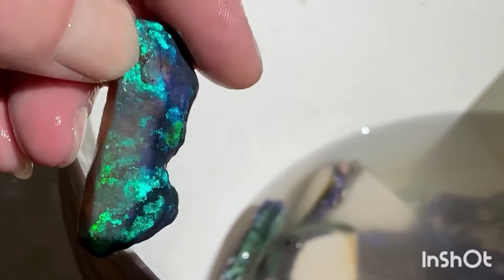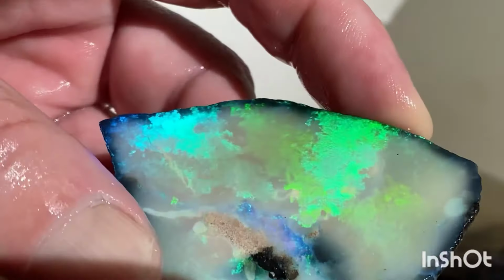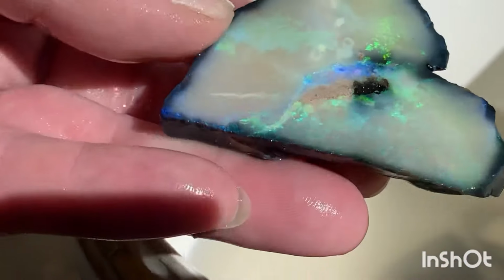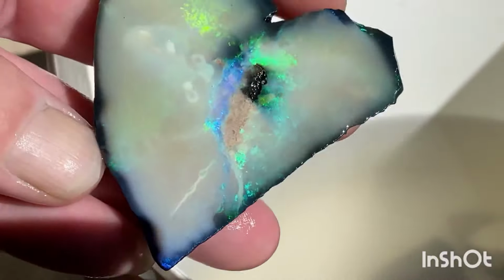Another slice of that stuff. And a maker pattern. Nice, a couple of stones in there. It's like a little love heart. There you go, you got that piece off the top as well.